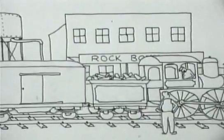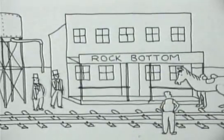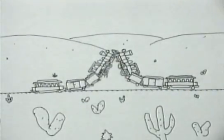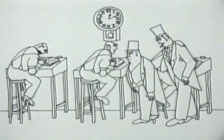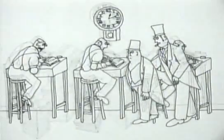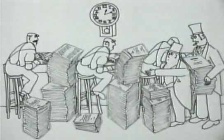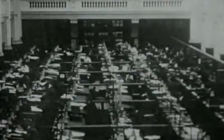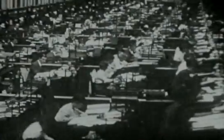Recent research in America suggests that the introduction of printed forms stemmed from a series of fatal train crashes in the 1840s. The forms, initially introduced to increase safety, soon spread to every aspect of the railway company's business. This was a period of rapid expansion in America, and many other companies adopted the formal procedures pioneered by the railways.